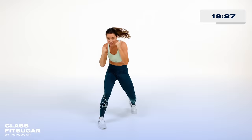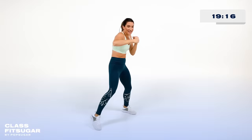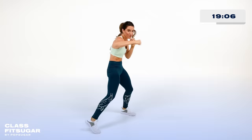You got 30 more seconds, just like that. 1, 2, 3, duck, 3. Jab, cross, hook, duck to the front, front hook again. Keep it up, 15. Woo! One more time. 1, 2, 3, duck, 3. Stay with me, 10 seconds. Last time, jab, cross, hook, duck to the front side, hook.